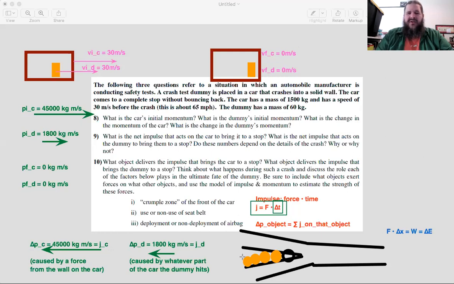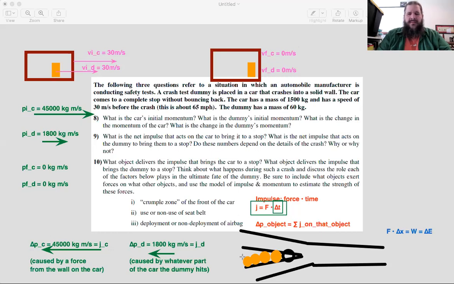And this isn't even necessarily noticeable while you're watching a crash. If you're looking at this, the seatbelt or the airbag or the crumple zone might make a difference between like a 1/10 of a second versus a 1/100th of a second. And those are both over in a flash. You don't really even notice visually that they are different amounts of time. But the difference between a 1/100th of a second versus a 1/10 of a second, that's 10 times as much time and therefore 1/10 as much force. And that could make the difference between life and death in a lot of situations.